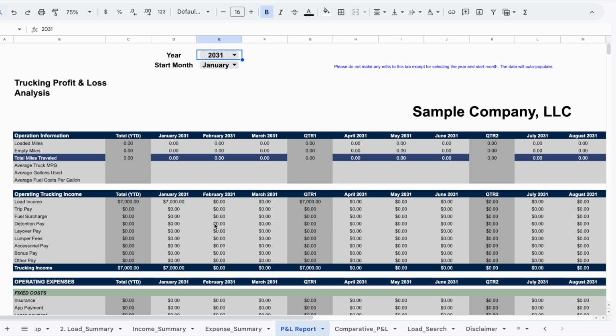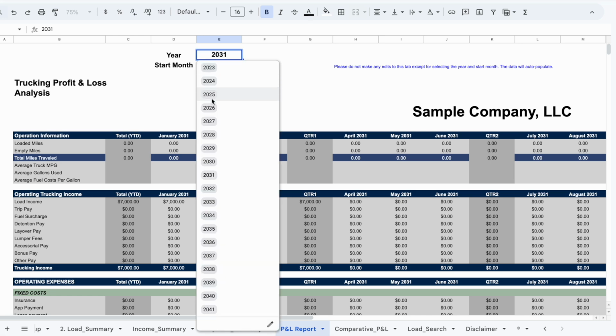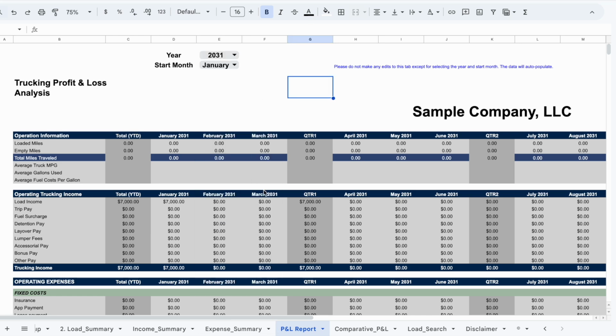So you can use this for multiple years. You just need to change the year. You can do this for 2025, 2026, 2027. You just have to change the drop down menu here, and then the data will populate.